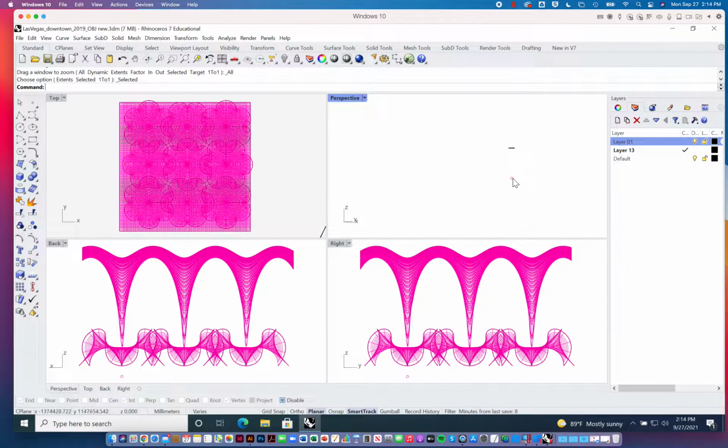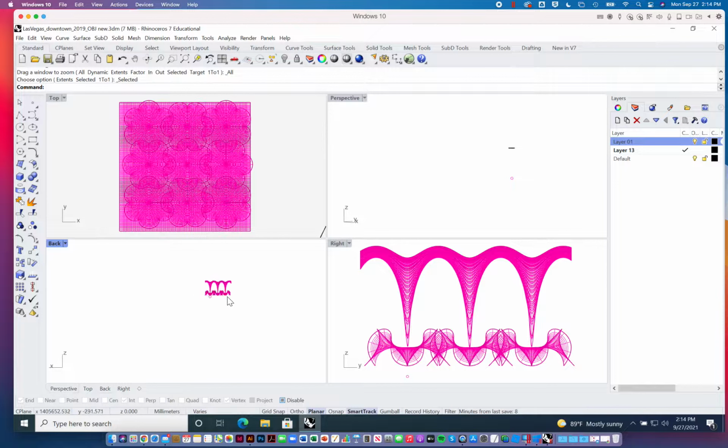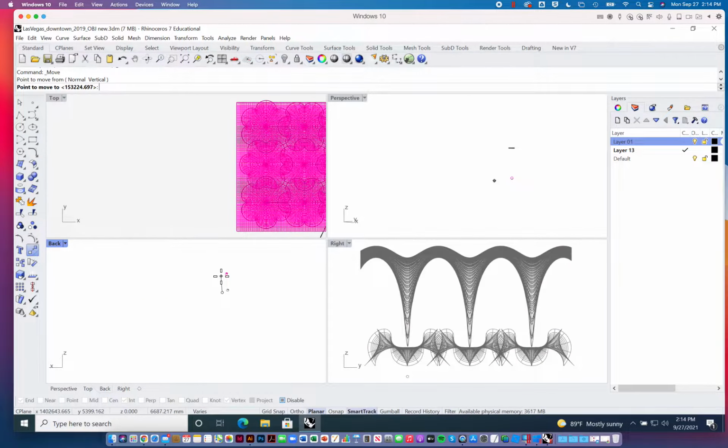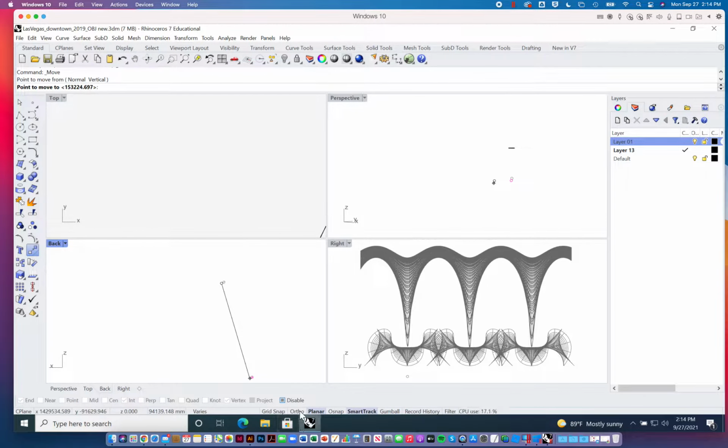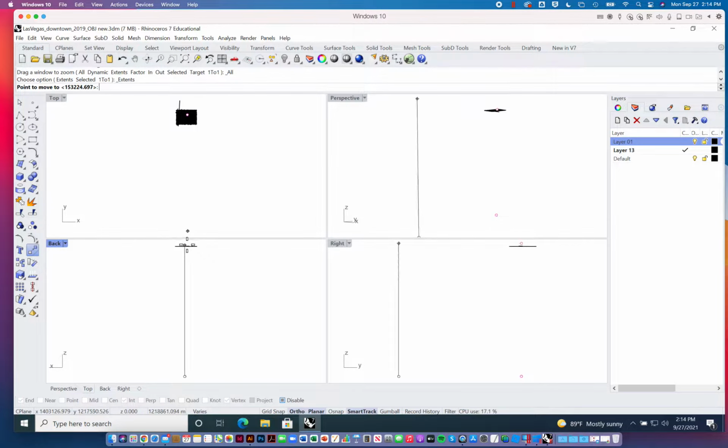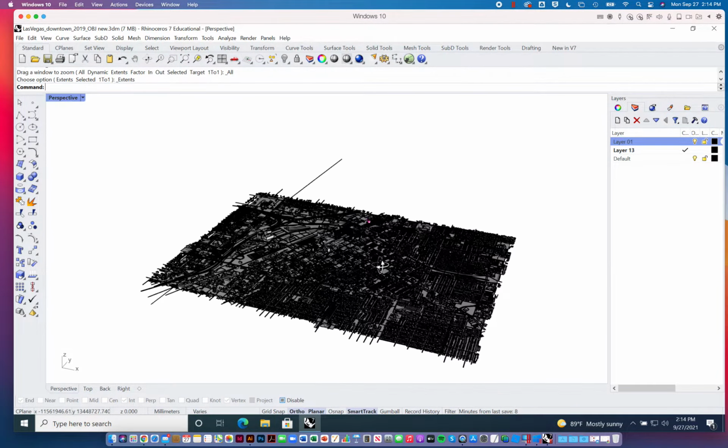And where's the city? Oh, that's hopeful. So we need to move this up in the Z direction as well. Awesome. All right. Adventures in geography here.